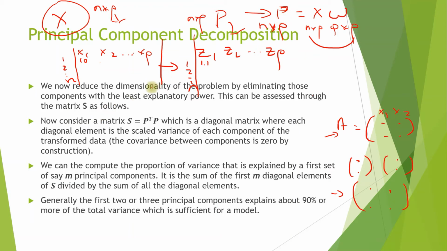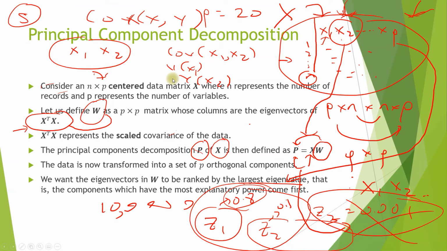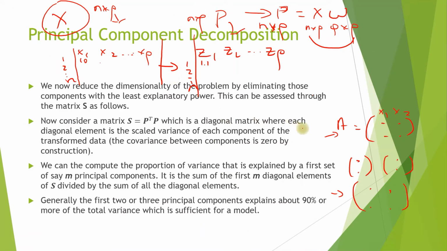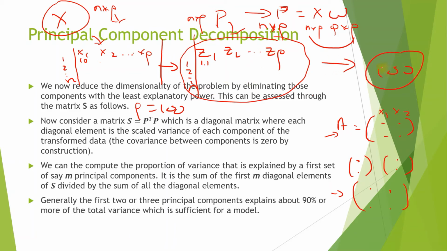Now, when we've done that, remember that originally I told you that principal component analysis is a dimension reduction method. What does dimension reduction method mean? If I originally had p variables, and let's suppose p was 100 variables, it would be a bit crazy for me to again work with 100 variables like we have here. Here we still get 100 variables back. We don't want these 100 variables. We want to work with only a small set of uncorrelated variables.